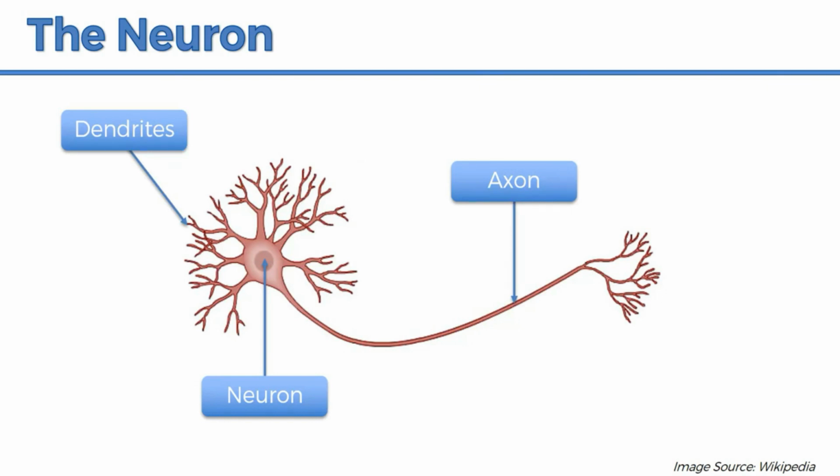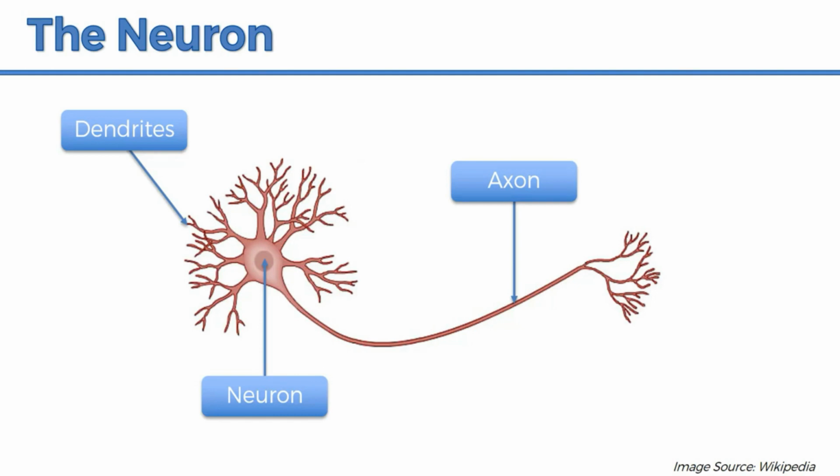Well, the key point to understand here is that neurons by themselves are pretty much useless. It's like an ant, right? An ant on its own can't do much. Like 5 ants together, maybe they can pick something up, but again, they can't build an anthill. They can't establish a colony. They can't work together as a huge organism. But at the same time, when you have lots and lots of ants, like a million ants, they can build a whole colony. They can build an anthill. Same thing with neurons. By itself, it's not that strong, but when you have lots of neurons together, they work together to do magic. And how do they work together? That's the question. Well, that's what the dendrites and the axon are for.